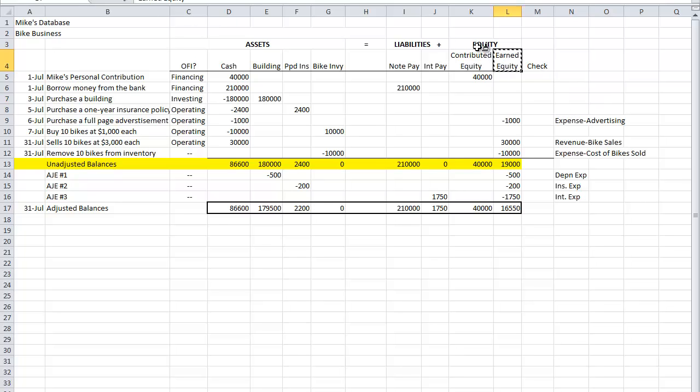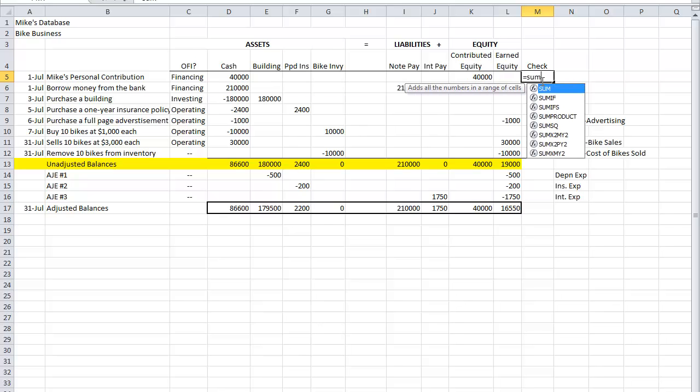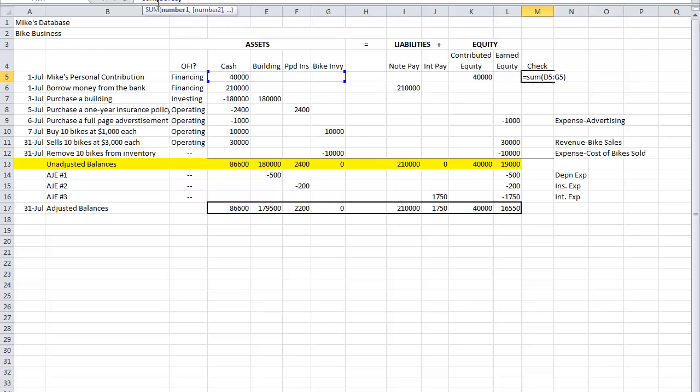And in using this check, we simply use the Excel formula command to take equal. We add up everything on the left-hand side of the equation, and then we subtract the sum of all the liabilities and equity, which is on the right side of the equation, right there, left paren. And if our formula is right, that should be zero, which it is. We can then drag and fill on this fill handle, and we'll see that if that number right there is zero, our books are in balance. If a student made an error, or a bookkeeper made an error, and accidentally entered 240 here, for example, we would automatically know that we made a mistake in our transaction analysis.